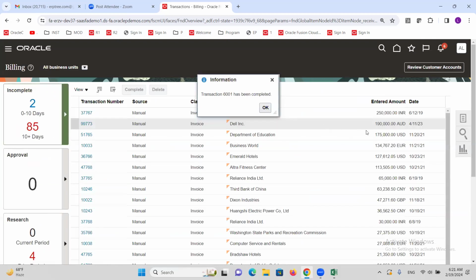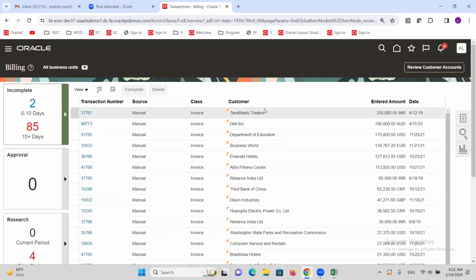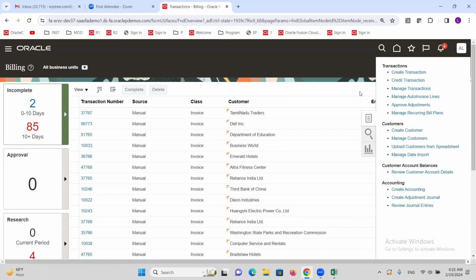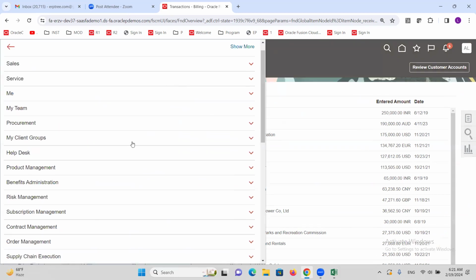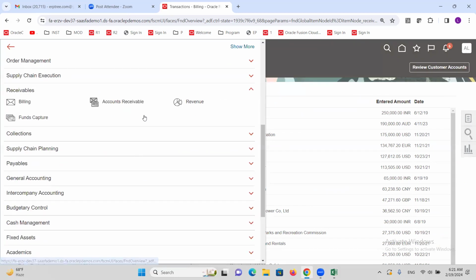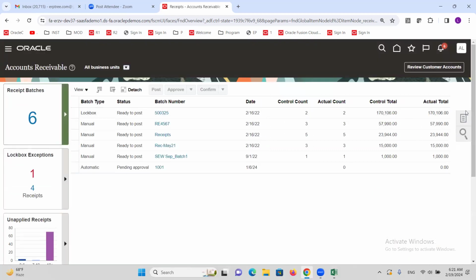Now we have two transactions with this customer. Now we want to create the receipts automatically based on the transactions. Now go to task pane. We are in the transaction billing workbench. Switch to accounts receivable, accounts receivable task, and go to task pane.